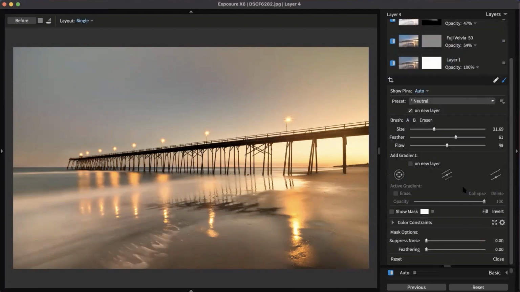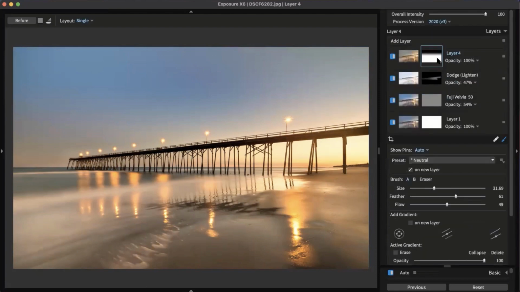I'm going to use a gradient. Remember how we used the gradients in the bokeh panel? So I'm going to use a gradient, and that gradient, we can see it apply right here in the layer panel. So I'm going to turn that around. And actually, what do I want to do? I'll put this up on the top. So I'm going to move this way up here on the top of the image. And this is our feathering edge. And I'll move that down.